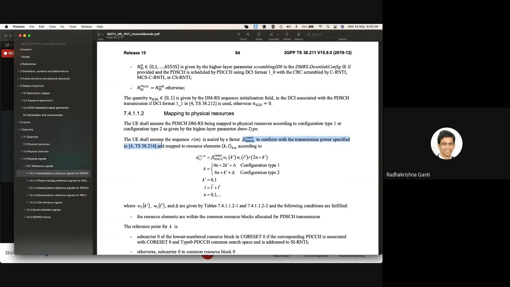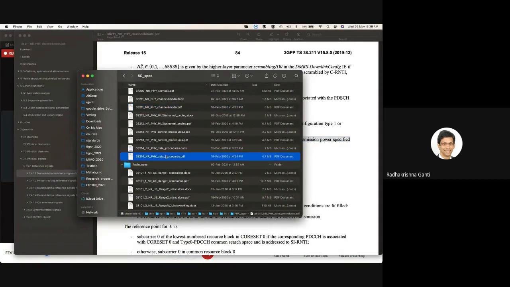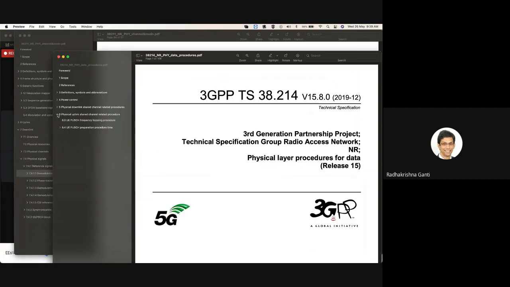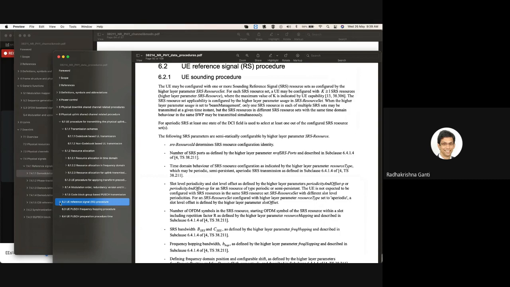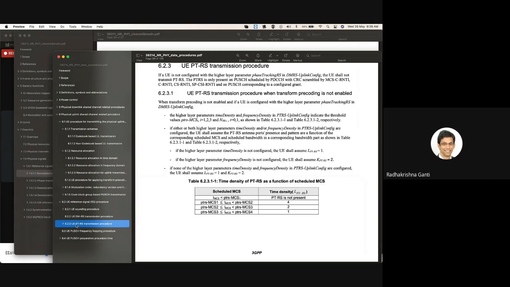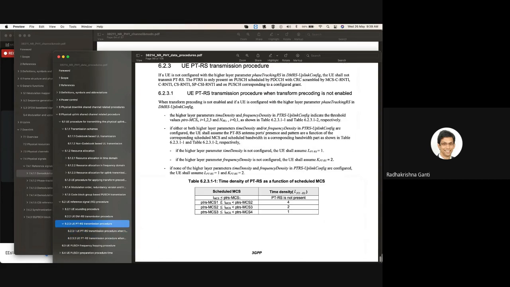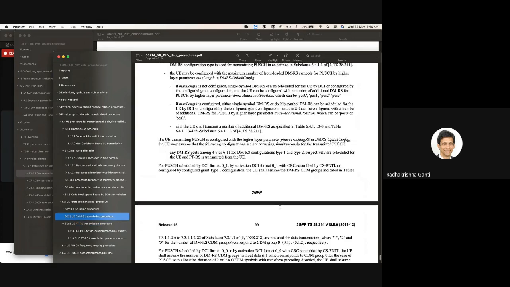So let's open 214. They tell you the reference signal procedures. Let me just look at that beta. Somewhere some beta is there. I will read this beta.